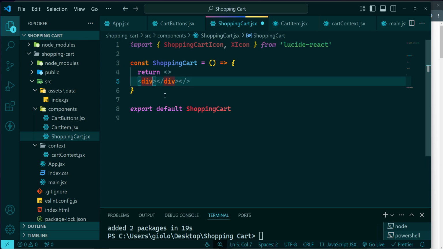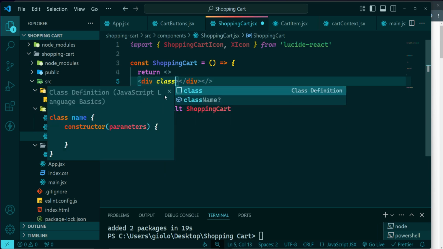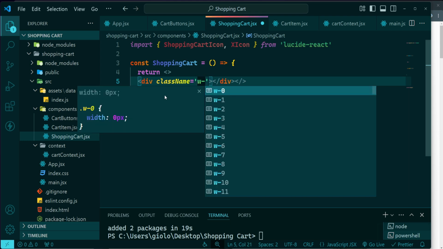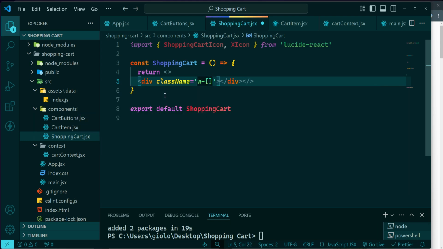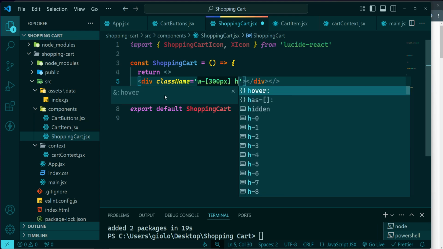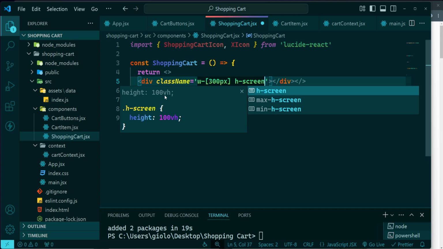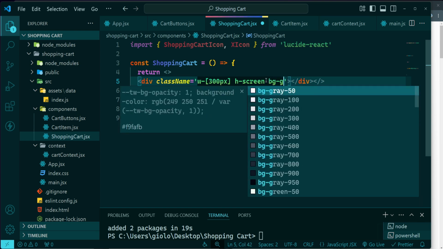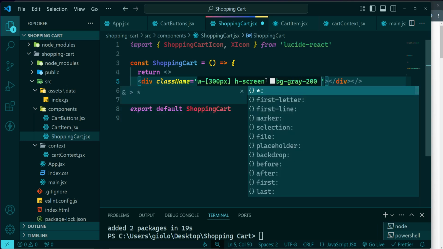Now I'm going to add some classes to the div elements. We need here width to be 300 pixels. I'm going to use an arbitrary value. Then I'm going to define the height. It's going to be screen, which means that the height will be 100 viewport height. I mean 100% of the viewport. Next, I'm going to change the background. It's going to be gray, 200. Also, I'm going to change the position of the shopping cart. We need to make it fixed.